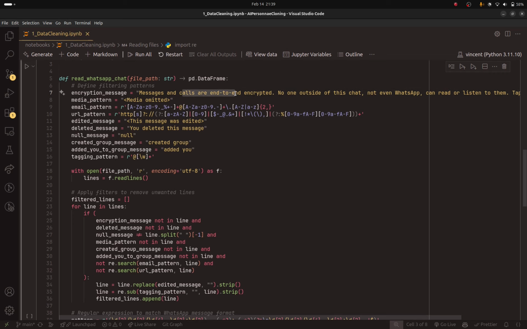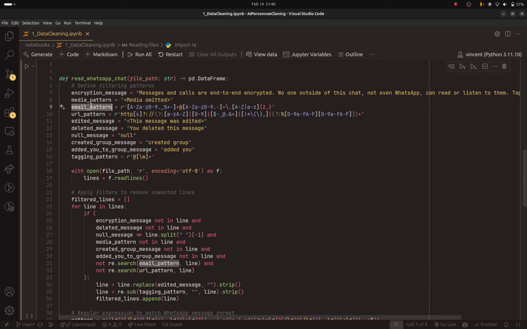I was using English, so this is why it appeared in English. But if you are using French or Arabic, then this string should be modified. The media pattern filter will do the same. It will remove any lines with this tag. As I said in the first section, this tag is added when you decide to export the data without media.